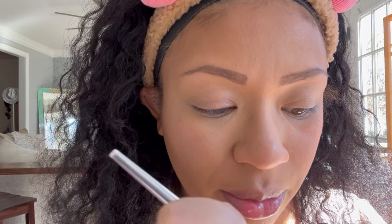Let me bring y'all in a little bit closer. I don't really see a difference, like at all. I'm getting a decent amount of product, you know what I'm saying? Maybe it just makes it tacky and doesn't actually change the color, so that the colors stick a little better. Usually if I'm gonna conceal my eyelids, I just use my LA Girl. So, I mean, I guess we're concealed. Doesn't really look concealing to me, but we are definitely going for unicorn. That is our goal for today, to look like a beautiful little unicorn.